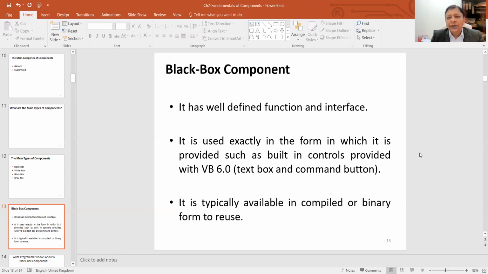And then we have the intermediate code, like Java and .NET are the best examples. When Java source code is compiled, it's not translated into machine code directly. It is translated into an intermediate code, which is called bytecode in Java, and in Microsoft, which copied the execution model of Java, it is called MSIL, Microsoft Intermediate Language.